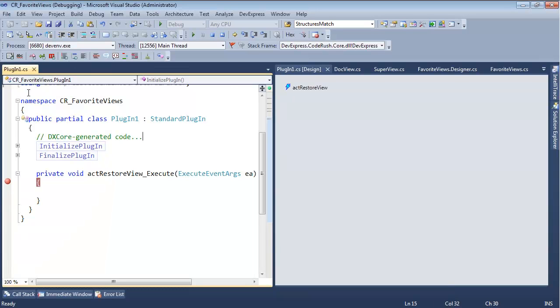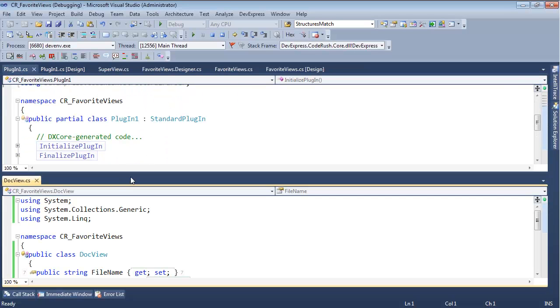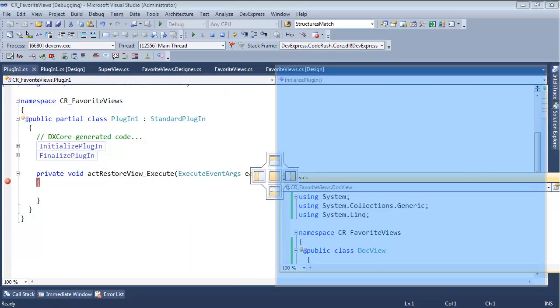That's nice. So that's kind of the same thing as doing a move to next tab group, right? And created the horizontal vertical tab group. Well, let's take a look at that too. That would be awesome if we could make that work. Yeah, that's a great question. And so, yeah, we'll see if we can do that.